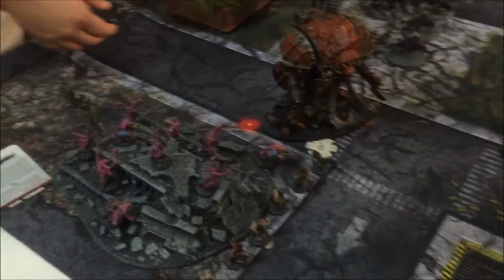Here, playing my buddy Shane. We're going to do 1850 ITC Mission 4. Go ahead, we deployed all of our guys. Go ahead and point out where all the objectives are real fast.